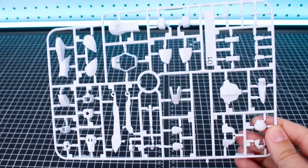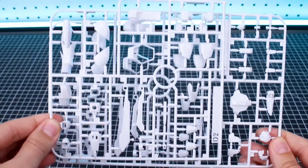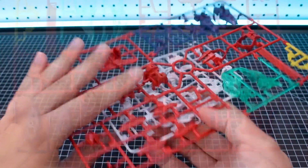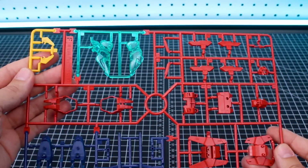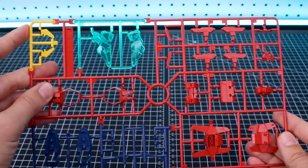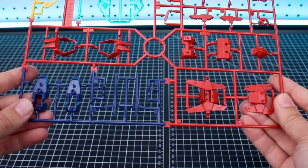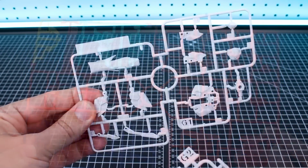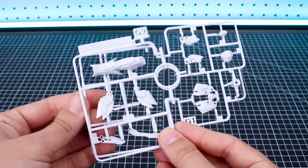Runner D1 is a bunch of parts here in white, and then runner D2 is going to be a copy of this half of the runner right there. And these are going to be all of our new parts here for the kit. So runner F is a 4-color runner here, a couple of yellow parts up there at the top, mostly red, a couple of clear green parts there for the new foot effect part, and then some new dark blue parts down there at the bottom. And runner G1 is some new parts in white, and runner G2 is a copy of this half of the runner right there. So that's everything in the box.